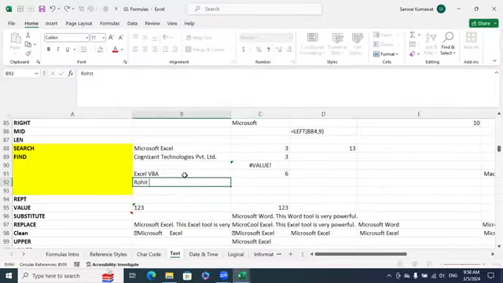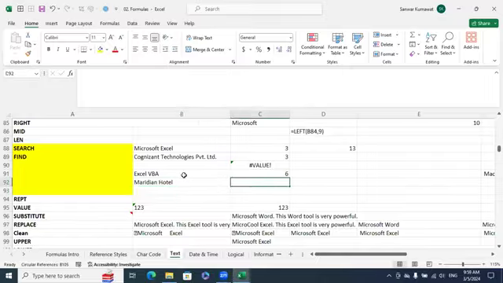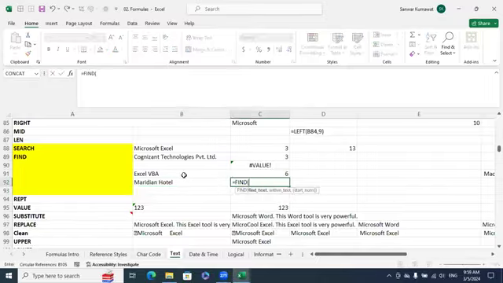Tell me the result of this. I want to search for small a in this text, and I want to search for the second small a.